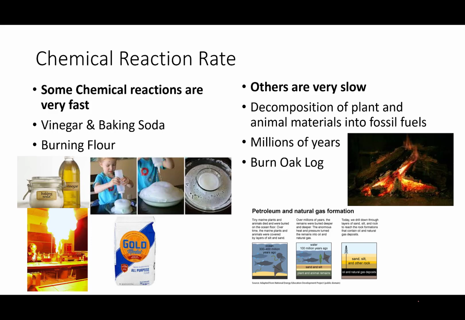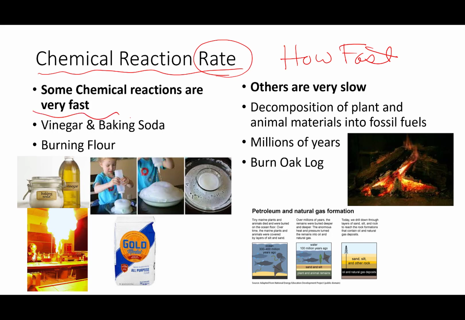Hi, ladies and gents. There are many things that have an effect on the rate at which a chemical reaction occurs. Now, when we talk about the rate of a chemical reaction, we're basically talking about how fast. Some chemical reactions occur very, very quickly, and some are very, very slow.